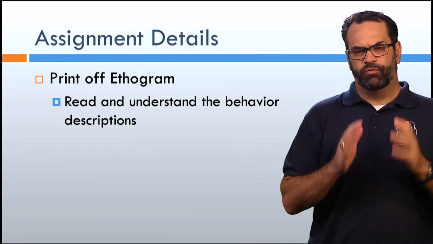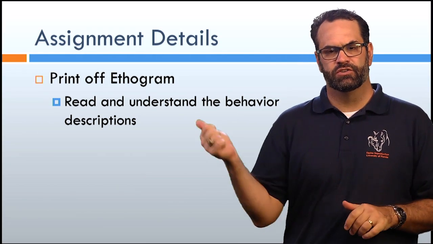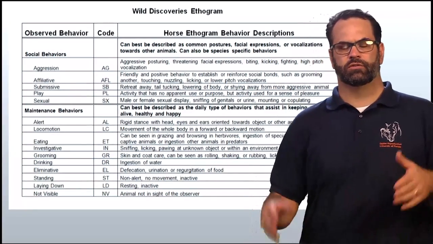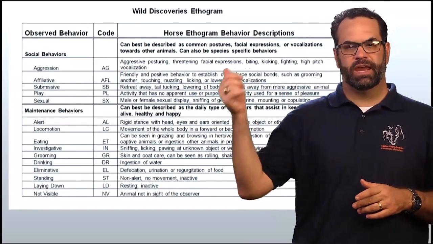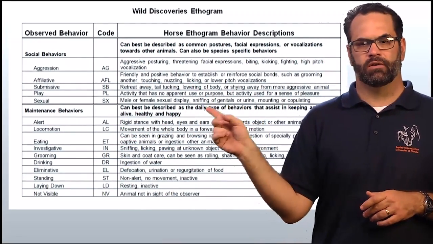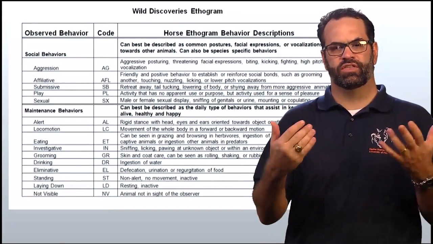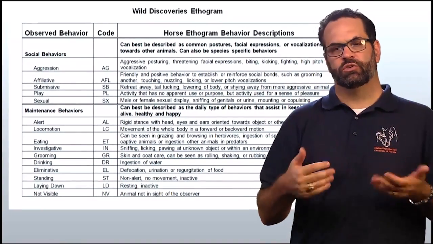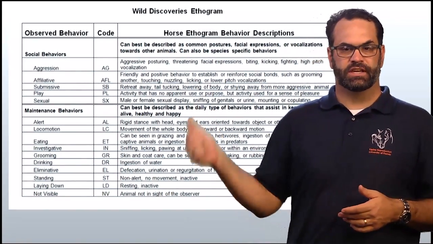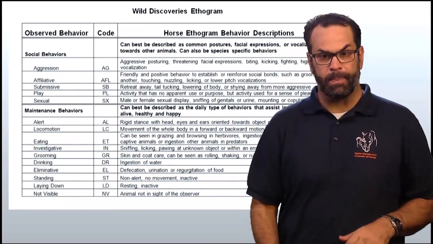Now, before you watch the video, it's always very important to not only print out the ethogram but also understand the behavior descriptions so you understand what we consider certain behaviors. So here's the behavior guide, and you can see that we have the codes written there, and then written out is what type of behavior we associate with that code, right? So you want to make sure you understand what the animal's doing. You can also look at this index of behaviors and just figure out in your head, okay, that's what that means, right?